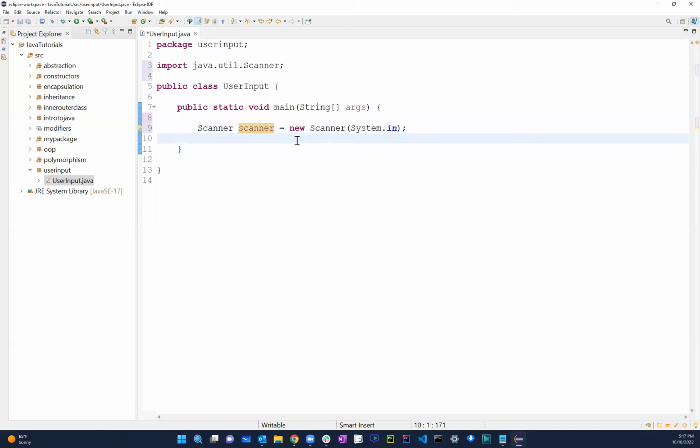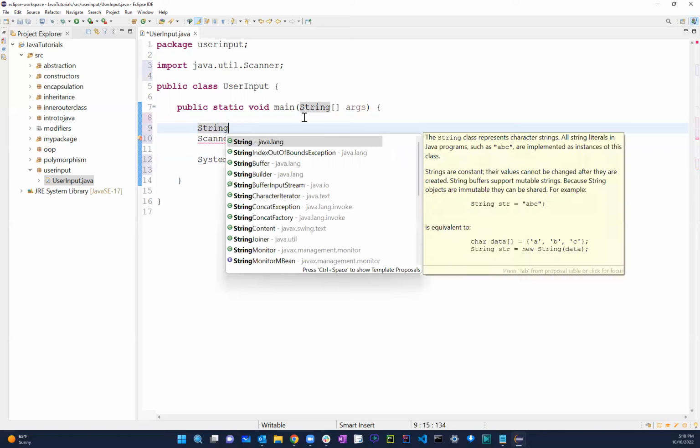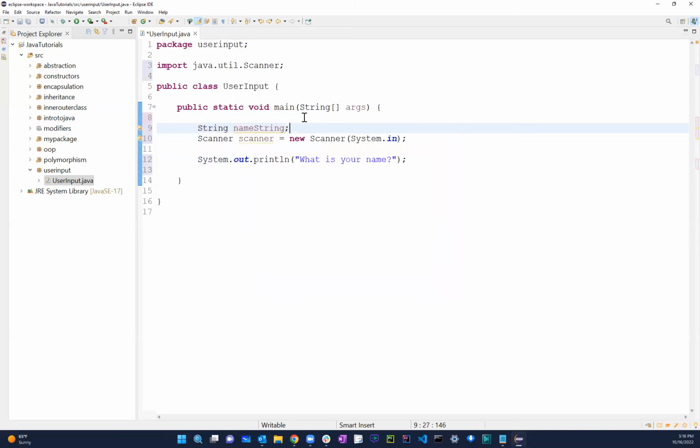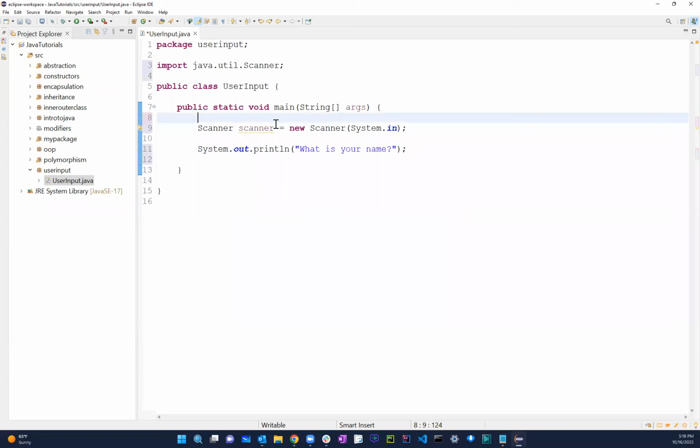Again, we created this scanner object, basically, on the class. So in here, we can do a few things, right? Let's do something very simple. We can do S out, and we can say, what is your name? Well, keep it simple. What is your name? And for what we want to type in, I can also create a different variable over here as well, like string name, something like that. But I don't really have to. I don't want to type it in twice, but I can if I wanted to.